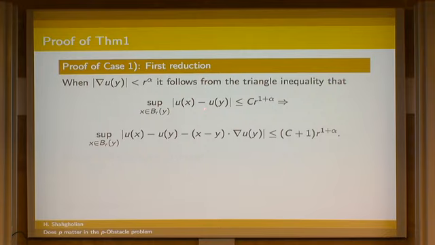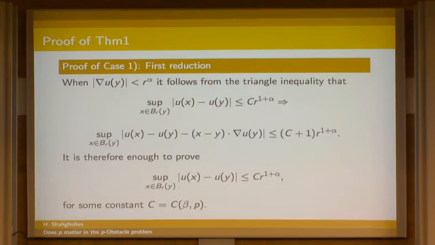If you just notice that this is true, it means that you don't need to work with this function, you need to work with this function. And the gradient of this function is exactly the gradient of u, because this is a constant and the operator is not changing. So I would say the whole thing in the first part is to notice that you get this. So it's enough for us to prove this.